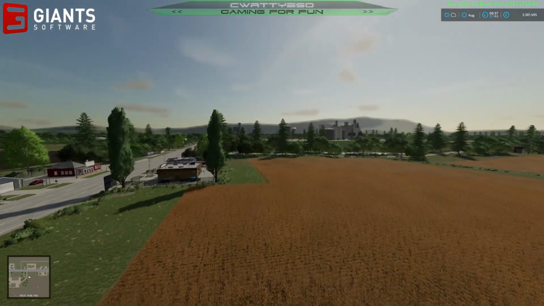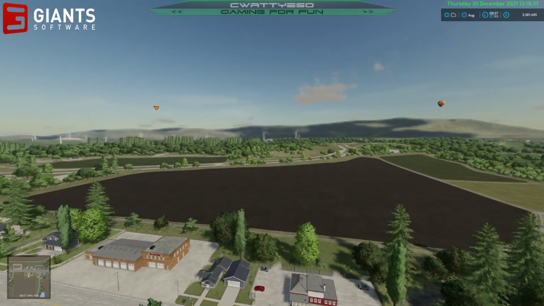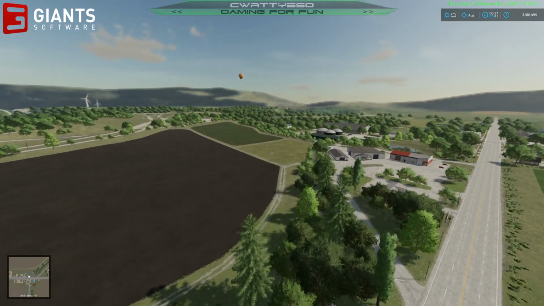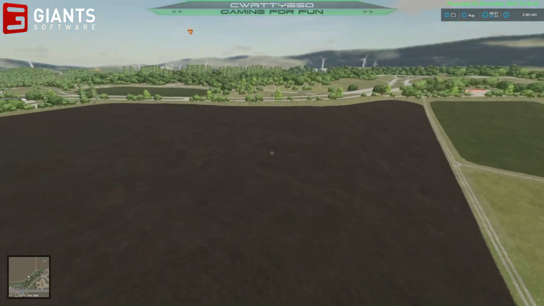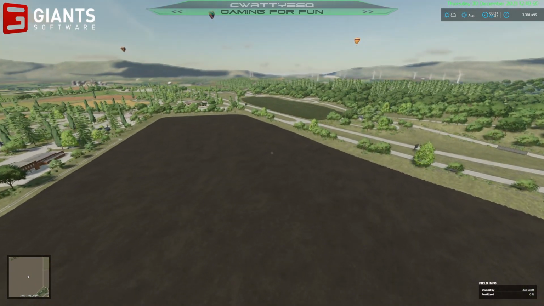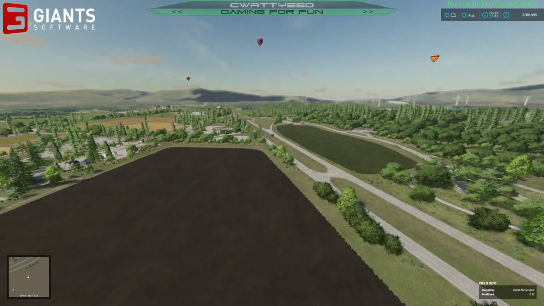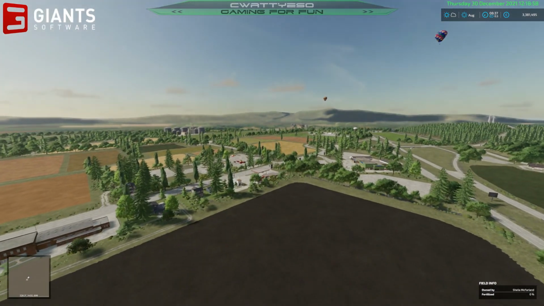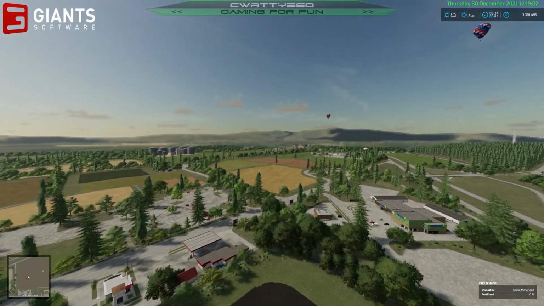But yeah, I like this map. I like what Stevie's done with this edit. It's a very simple little edit. Well, I say it's a simple edit, I have no idea how simple it is. I've never made a map. I'm sure it's taken Stevie quite a lot of time. And for those of you that haven't yet started on the Elm Creek map, you might want to download and play this instead, because I definitely think it's an improvement over the Giants map.